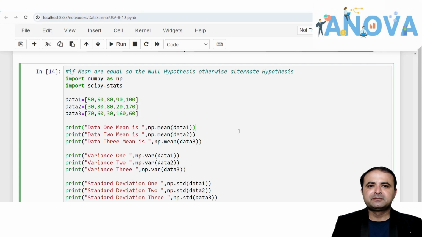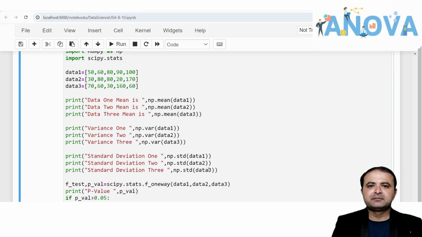If I'm talking about the F test, there is no need to calculate all these things.